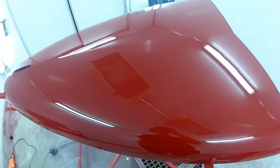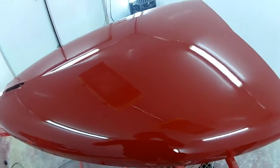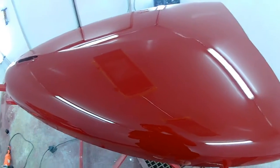You know, just when you finish painting, you're not quite finished with the job yet. You've still got cutting and buffing to go. We've still got to do assembly. We'll go through the car one more time to just check for quality control purposes, any spots we might have missed, any places we might have cut through, any issues like that, and we touch it up.